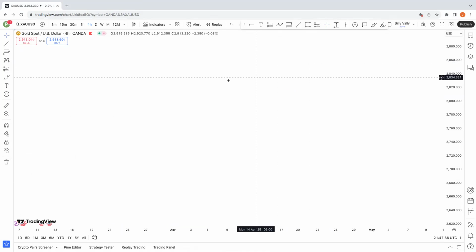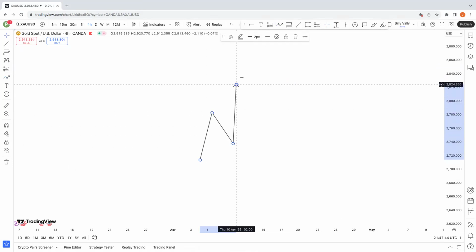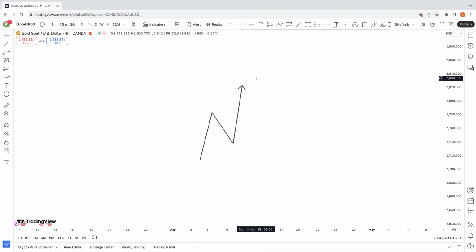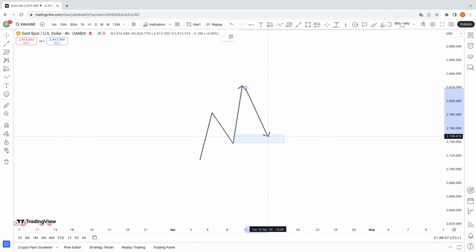So what is swing trading? Swing trading is a type of trading style where you get to hold a position for a longer period of time. It could be days, it could be months, or it could be lots of hours, right? Now, the idea of swing trading is to be able to catch a swing point. For example, this is a bullish projection, right? Now, the idea of swing trading is to catch a movement from this type of zone here, right?